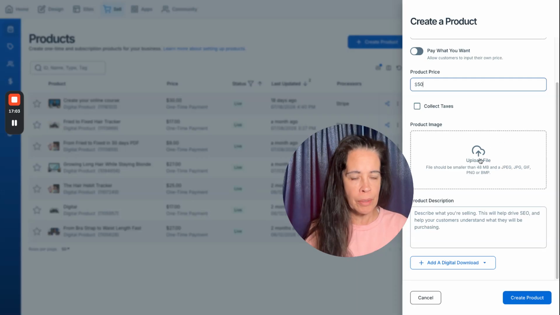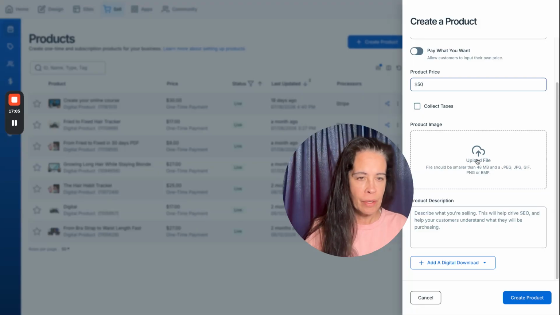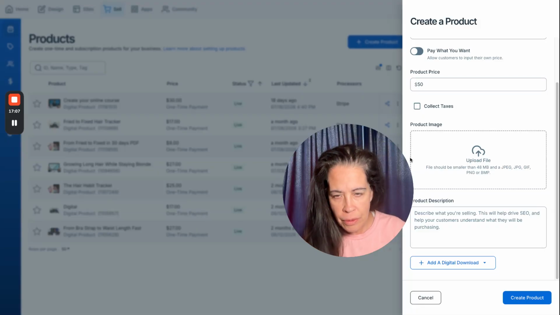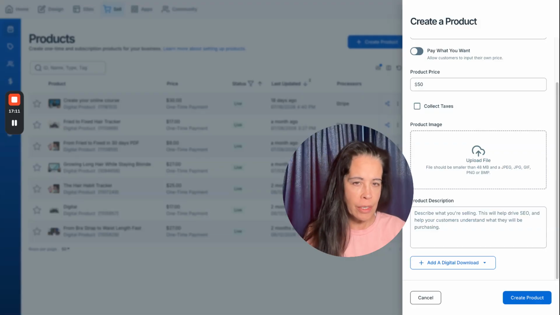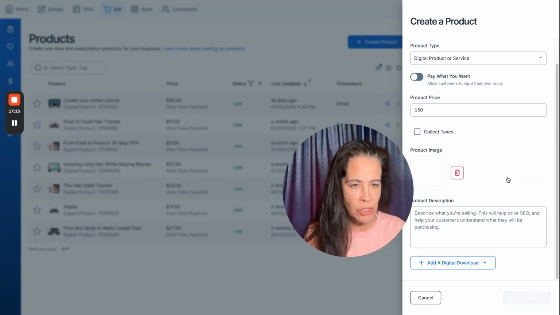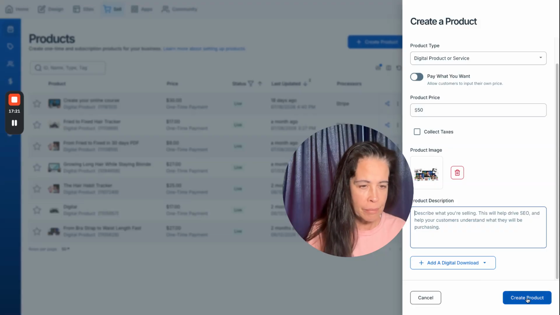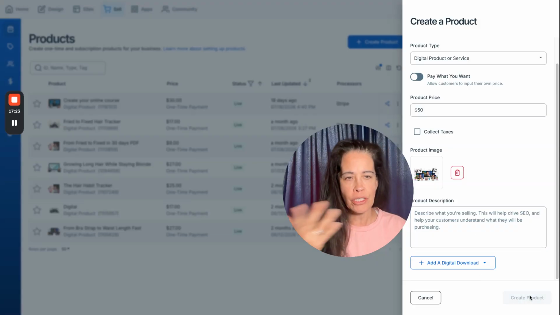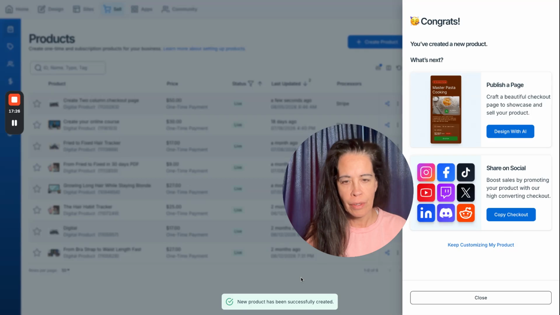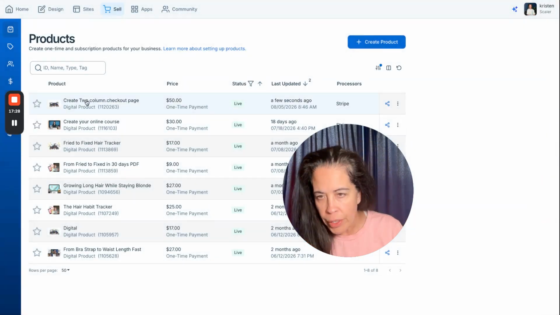You're going to go into whatever you want to pick for your, let's just do this. So you're going to create a new mock-up, of course. So you're just going to put something in there. Just throw this in there. I'll change it later. And then you're going to put the description, what it's about. Okay. You're going to put create product. You can always go back and change it. Okay. Create two column checkout.